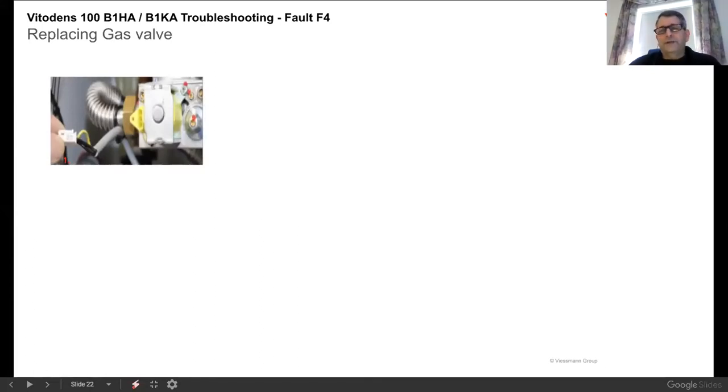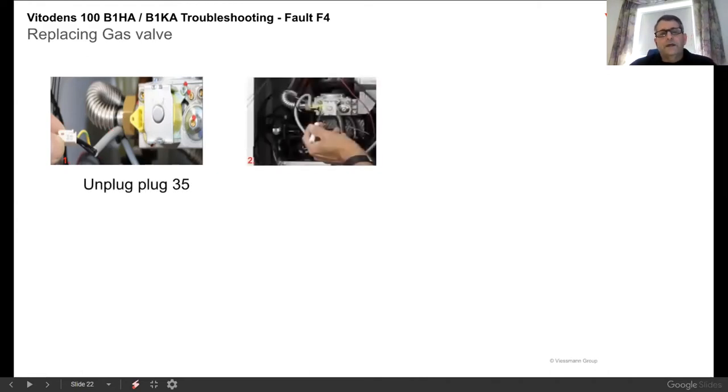First thing we want to do is unplug that plug going to the gas valve. And as you can see, it's plug number 35. If you don't know, all our plugs are numbered and marked, so they can only go into the spots that they're located. There is a little clip that you just push down to unlock it. And then you're just going to pull it straight out towards you. And that's just pointing where it is. Next, we're going to undo the gas connection, which is that brass nut that you're seeing, the large brass nut on the side here. And that's where you're going to use that metric right-hand adjustable wrench.